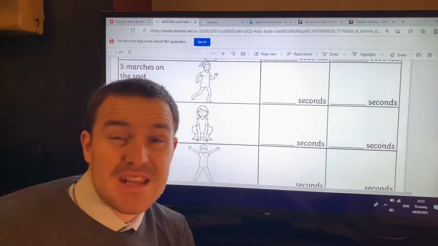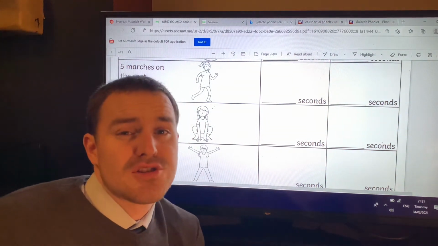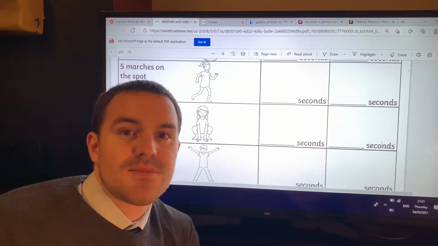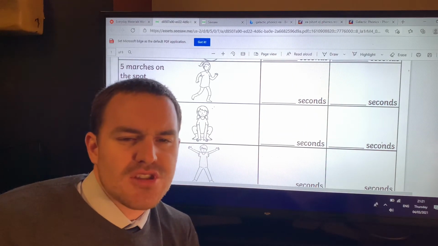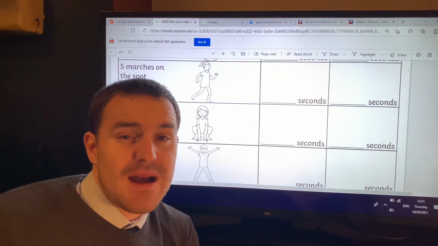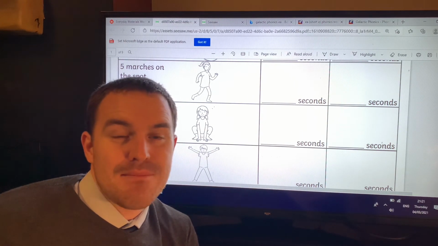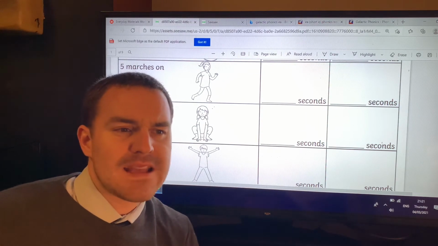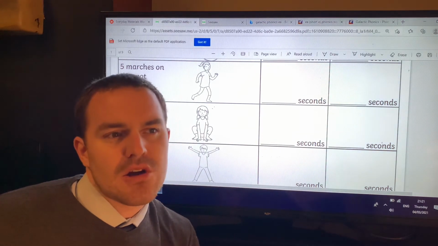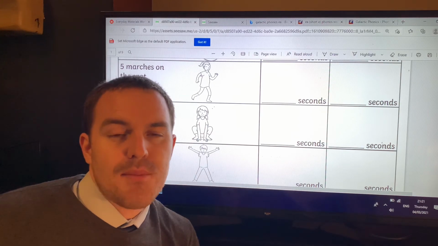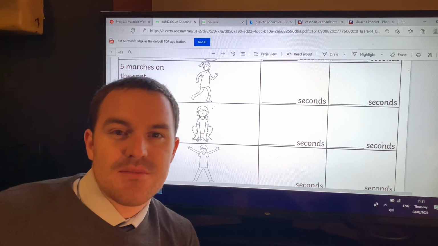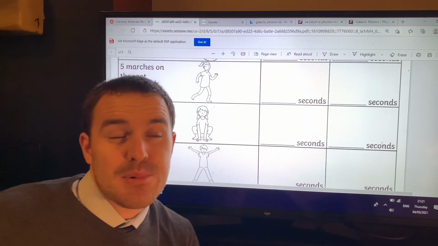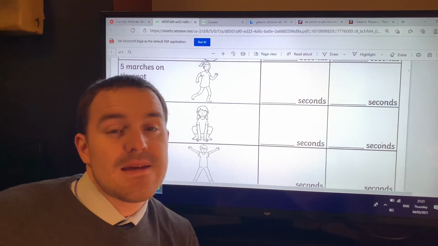We are going to finish time for a little bit. We're going to come back to it at some stage, but we're going to start some of our new measurement topics. We've got some more to do. We also have to do money, which is a good one. And we have to do measuring in things like length, how long things are, how heavy things are, how much liquid we can fit in certain containers. So that's quite fun, quite practical, guys. I think you'll enjoy that. So I'm looking forward to that.